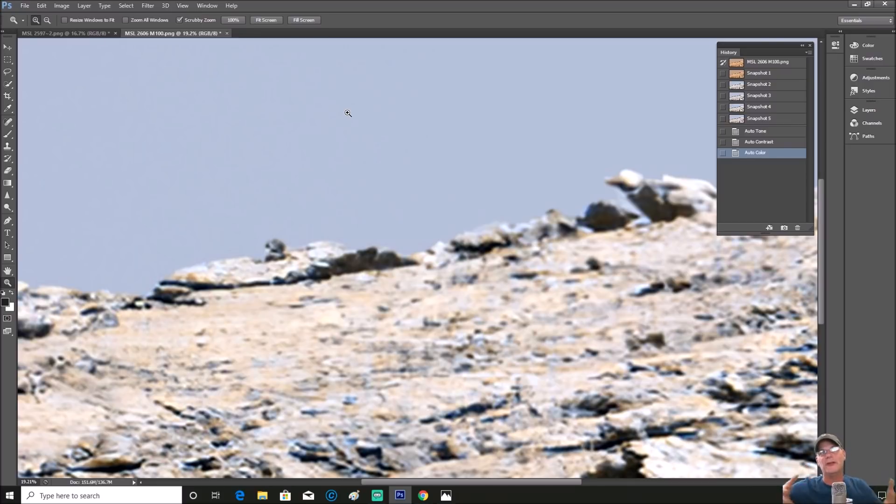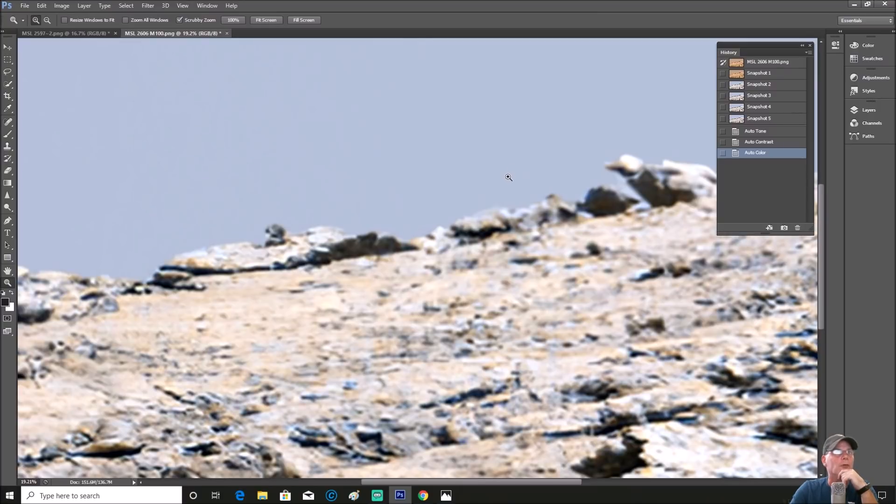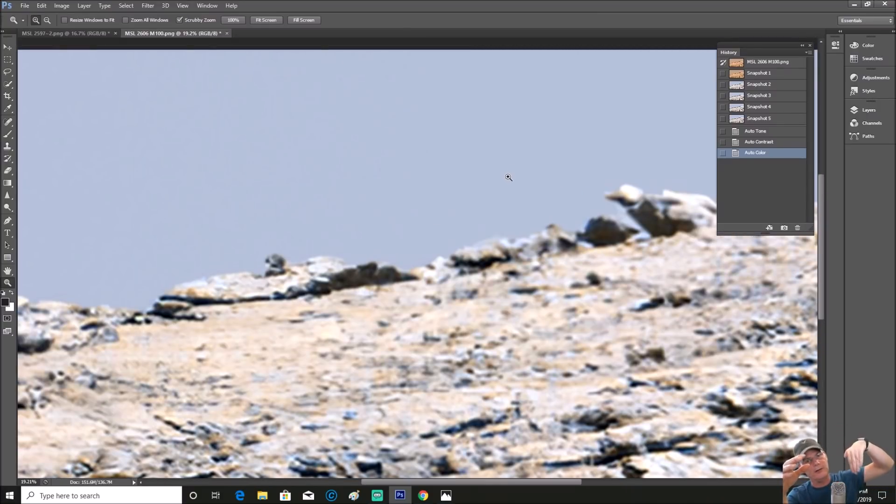There it is guys — this is the way Photoshop sees the photo. Some people ask if it's set up to somehow fool you. I don't believe that's the case — this guy could be purple, why isn't it pink or some other weird color? It's seeing the real photo, pulling it out. The Mastcam has a lens that opens and closes, and that plastic or glass lens is actually red, but the photo behind that red is the real colors — this is what Photoshop is dragging through.